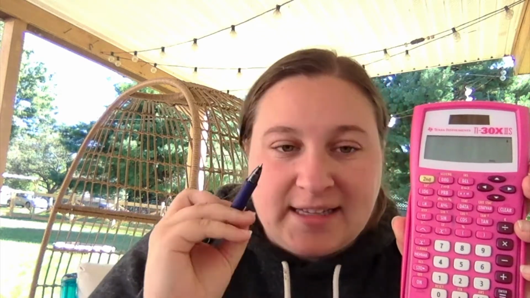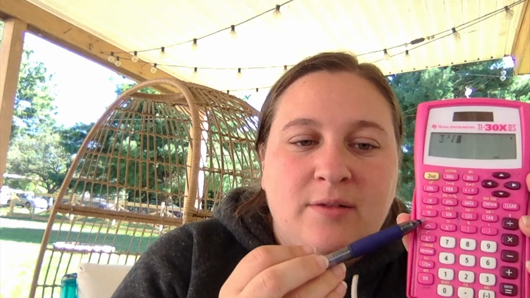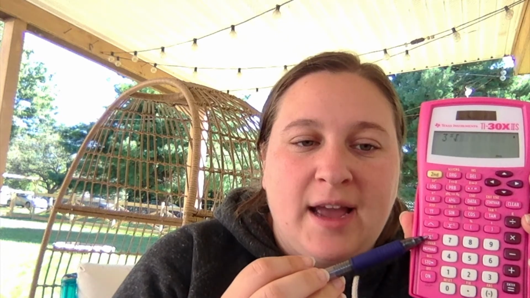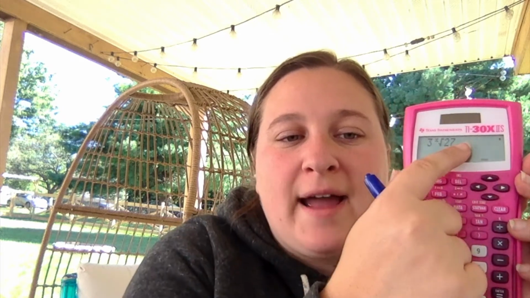For cube root, it has that tiny little 3 in front of the root. So we're actually going to type in the 3 first, and then we're going to hit second, and then the caret key button. So just think everything with cubes is done with the caret key button, and everything with squares is done with the x squared button. Now we're going to type in 27. The difference between cube roots and square roots is that it doesn't give you the little parenthesis with the root, so you don't have to type the parenthesis at the end for this one.